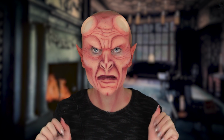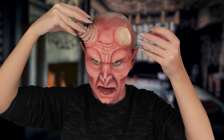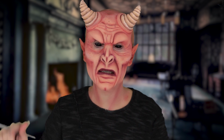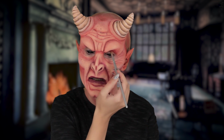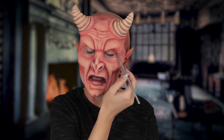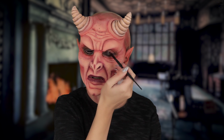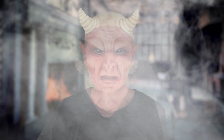While my ears are getting dry, I will quickly apply my horns. It's time for eyelashes. I will use a little bit of black, red and brown paint. First I will start from red, after that brown and black around my eyes. Teeth. And my performance.